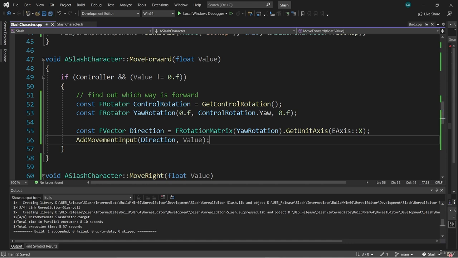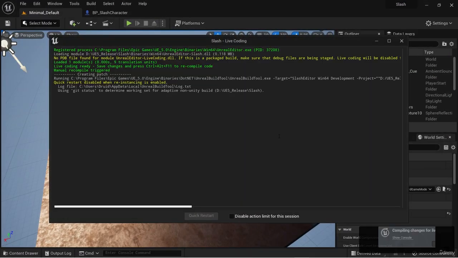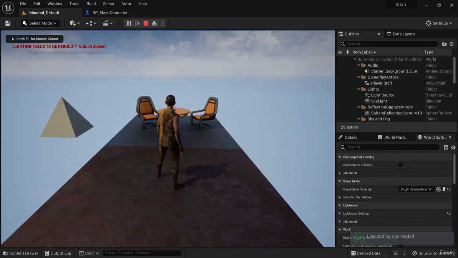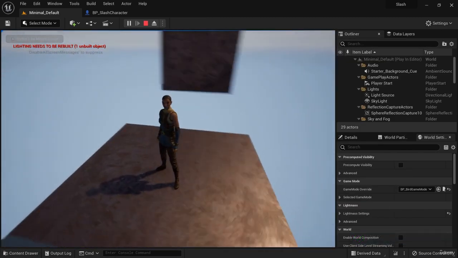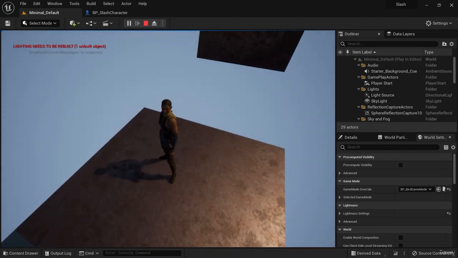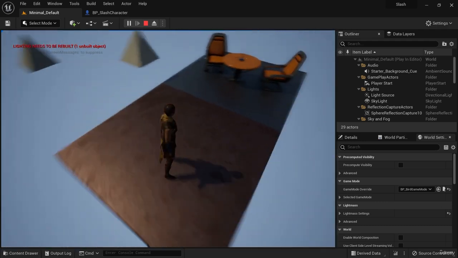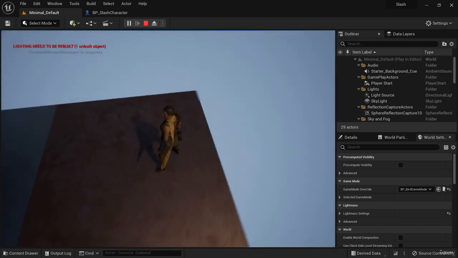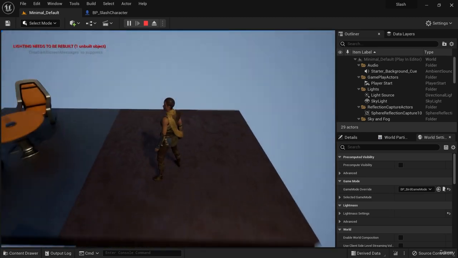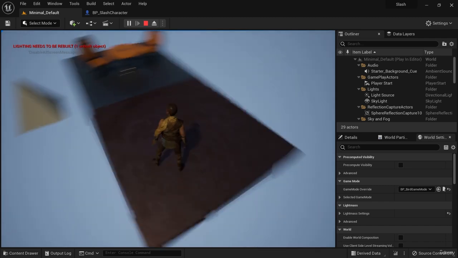And if we go ahead and save all, and hop back into the editor and hot reload, let's see what happens now. Let's go ahead and hit play. And I'm going to move my controller, right? And the camera will go with it. And if I press W, look at that. I'm moving in the direction I'm looking in. This is exactly what we wanted. Now, this only works for moving forward and backward, of course, because, well, we're not doing this for MoveRight. Well, let's do that for MoveRight.